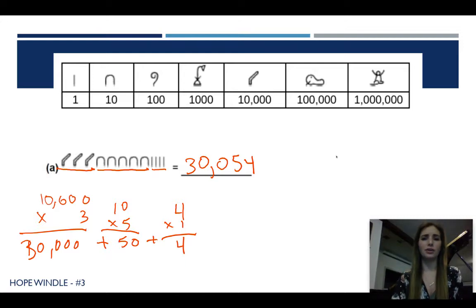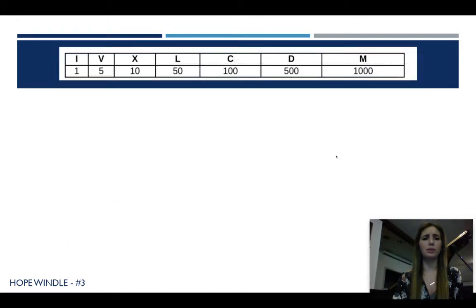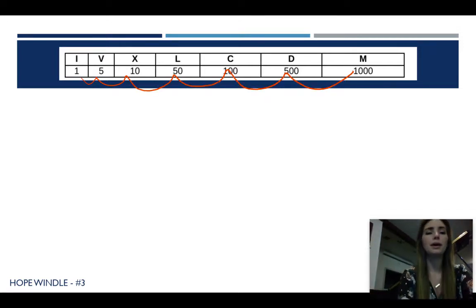So now let's look at another system that we may be more familiar with. This is going to be our Roman numerals. And we've probably seen these on clocks or the sides of buildings, or maybe somebody's tattoo. The difference is, instead of using a base 10 like us or the Egyptians did, they don't even use a base system. They use more of a pattern, and it's going to be like times 5 times 2 times 5 times 2 times 5 times 2 and so on. But these are the most common elements that they use in these numerals.